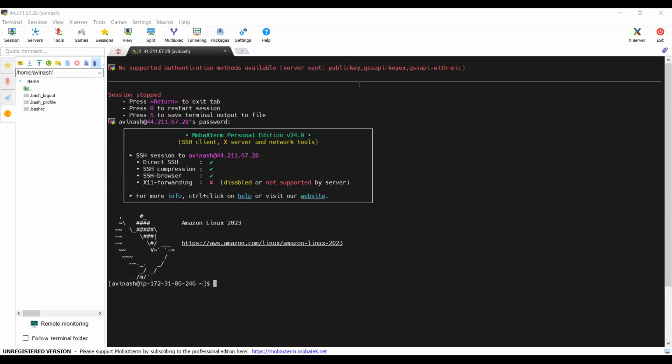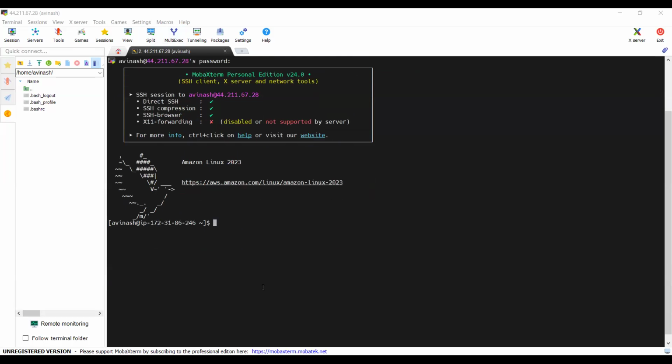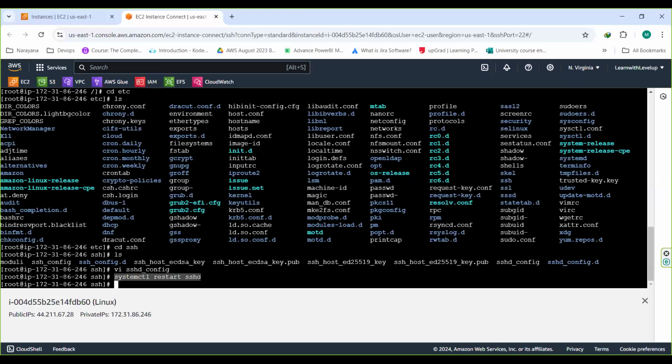Previously it did not permit me to gain access. Now it is permitting me to gain access because I have also executed one other command after creating this. What was the command that I executed? I have restarted the sshd. So in general, whenever we install any applications which require our laptop or computer to be restarted, some system dependencies might have to work. So what I have done is I have directly restarted the particular service.